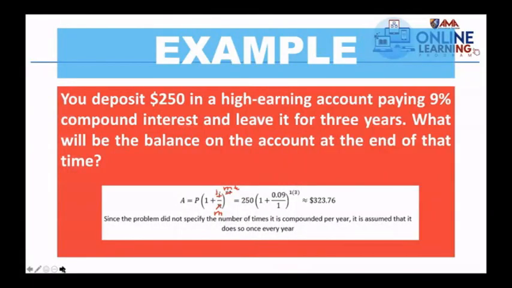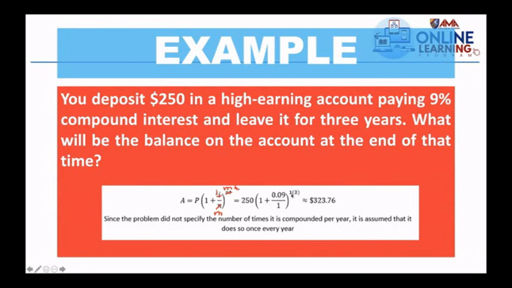Yeah, more examples. So this one, what is this? It's annual, class. By the way, class, if it's not indicated here, it's understood annually. For example, if you do not see semi-annually or quarterly, then it's understood it's annually. That's why you notice the M is 1. What is the J? 0.09. So 0.09 divided by 1 is 0.09. So that's our I. So if you use the Excel file, 0.09 is the I.